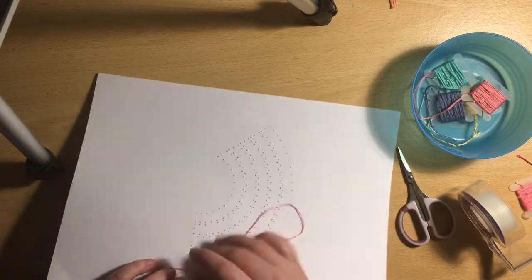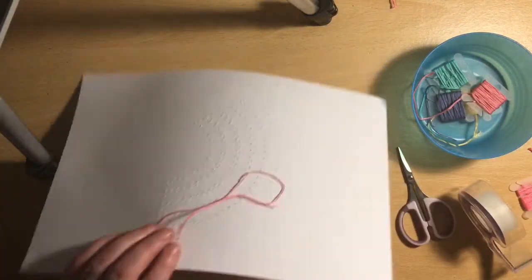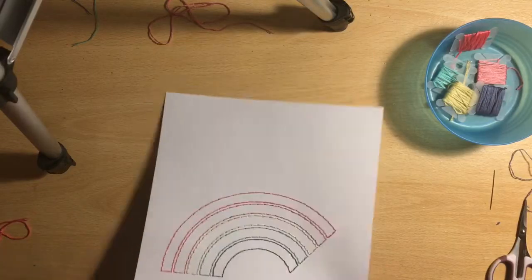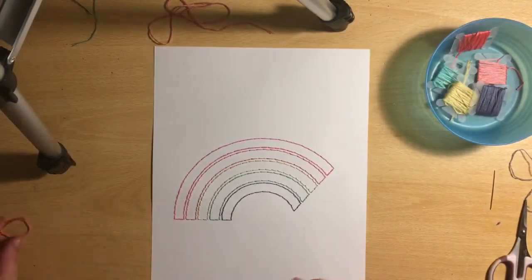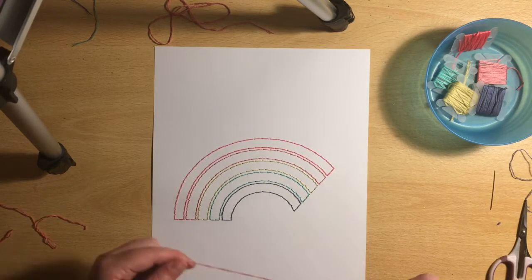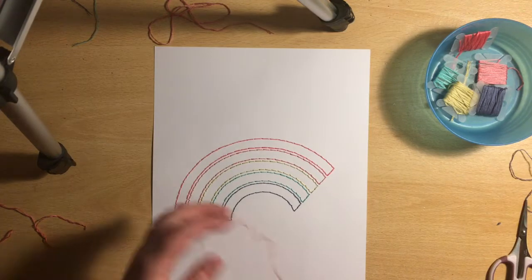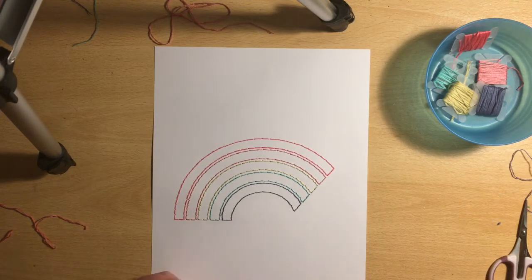For the stitching, I chose some embroidery threads that matched some embellishments that I decided to use. The embellishments that I picked had been in my stash for some time, so I was quite pleased to use those up. I'm showing you now that I have done the borders of the rainbow, and now I'm going to come in and do some more stitching up and down the different colours of the rainbow.